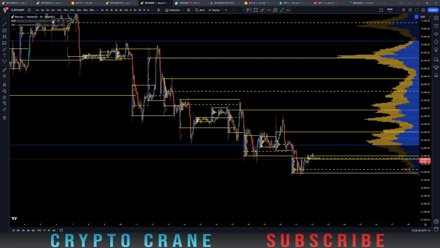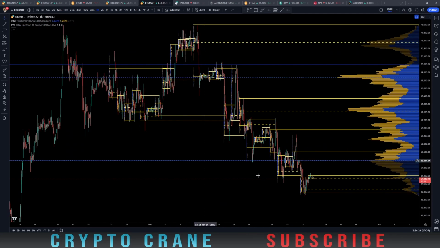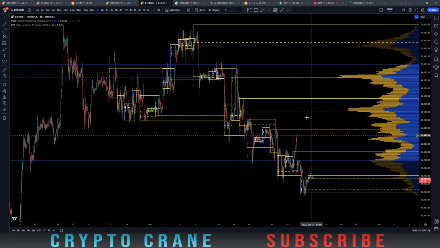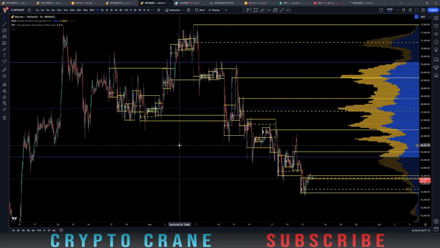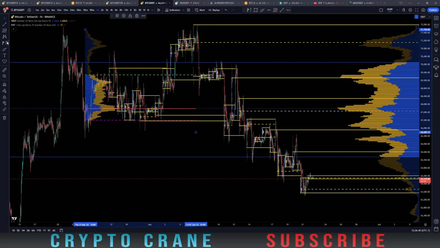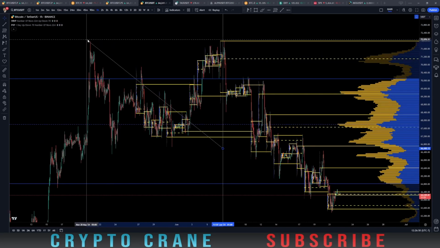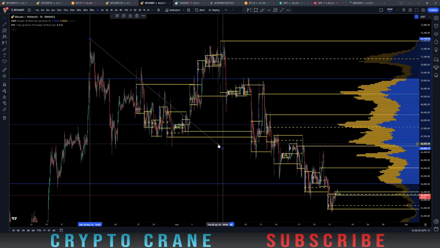We're going to talk about the visible range volume profile. So essentially, anything you're seeing on your chart, it's going to give you the profile of what you can see on the charts over here on the right. And we'll discuss another one of my favorites, which is fixed range volume profile. So you can see it's a tool I have up here. You can find it right here on TradingView. It's over here on the left, and you can pull whatever range you want to see the volume profile of.